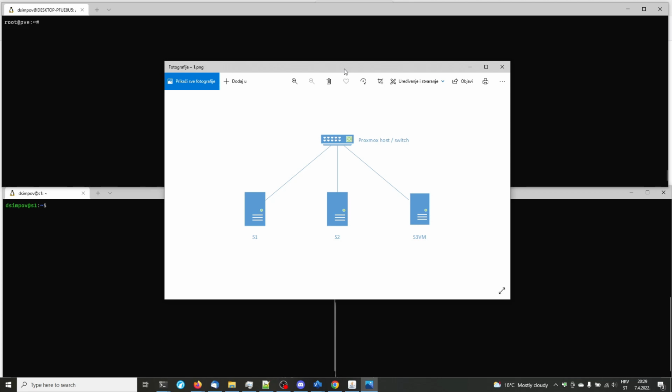And in the last video, Ubuntu actually uses netplan. That's a configuration utility for the network. That's a bit different than what Debian uses. So in this video, I'm going to show you how to do the same thing using Debian. In particular, we're going to be using Proxmox, which is Debian 11 based.